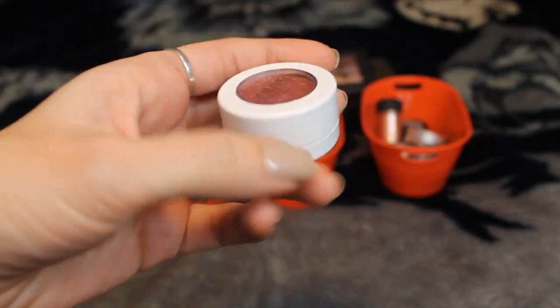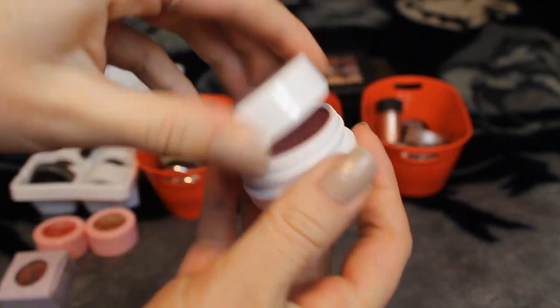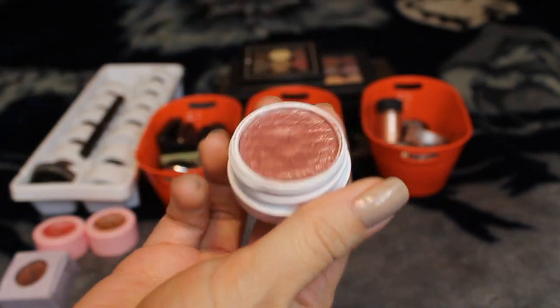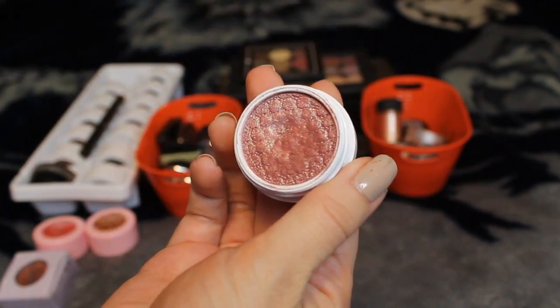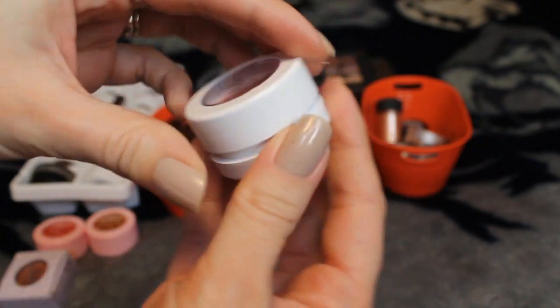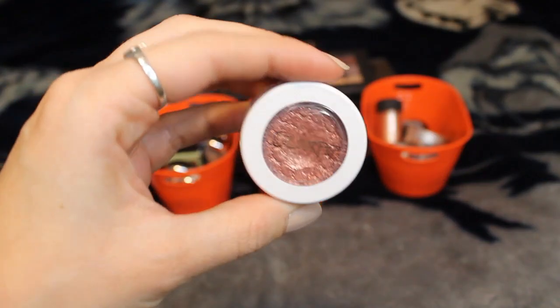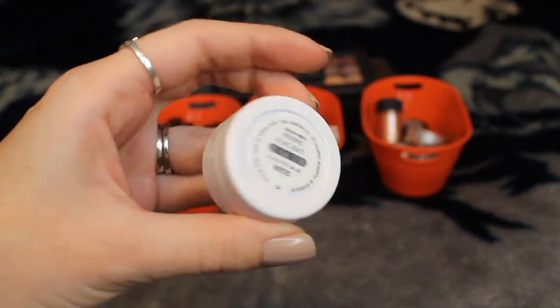So first up, this is a ColourPop Super Shock shadow in Party of 5. This is in my Pan Those Eyeshadows. It has a pinky purple base with a ton of purple and blue glitter in it. It is one of their ultra glitter formulas. This is the only ColourPop Super Shock shadow that I haven't used on my eyes before.